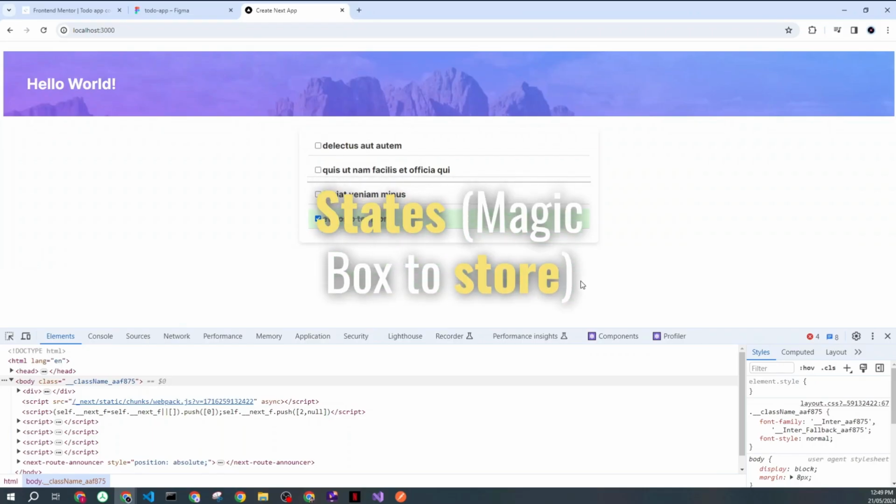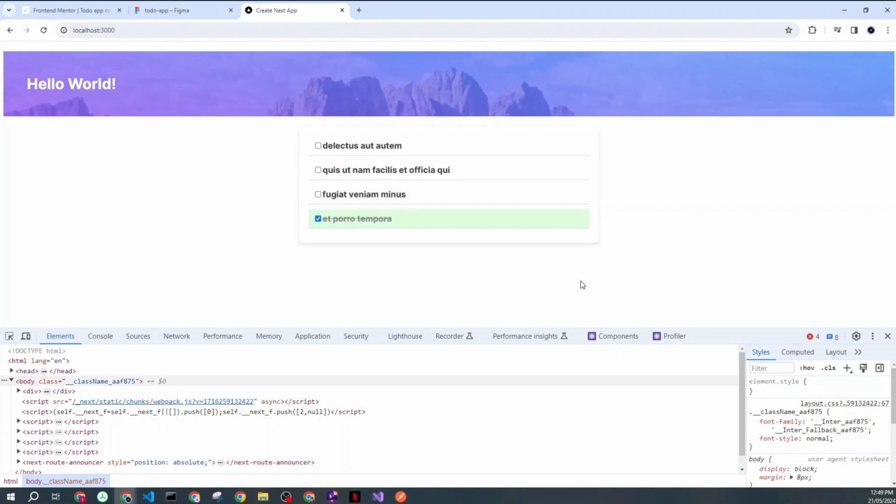Now let's look at the next thing in our React learning, which is called state. And what is state? Basically, state is like a magical box where you can store some data and change it whenever you want to. So up to now, we have props, which help us pass data down from a parent to a child component, but we said you can't change it. So for example, now we have this list of to-dos and we have the completion, and we can't change it at the moment.